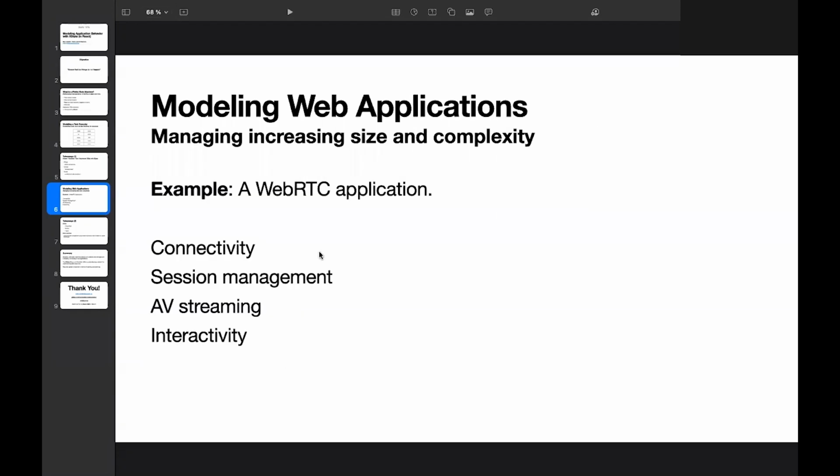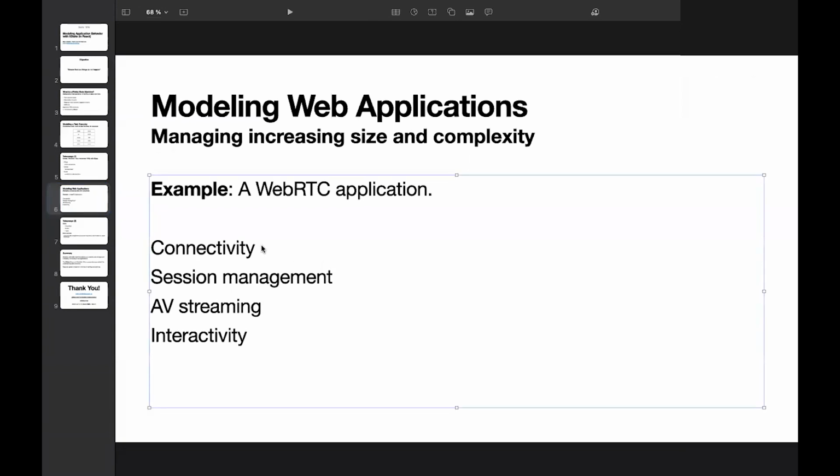I mentioned I was involved in a pretty complex project recently, a WebRTC application, and I wanted to give a short overview of what you might encounter when you're using state machines in a large-scale application. So in this project, we had a lot of things to consider. The project itself had to deal with web clients trying to interact in various ways with users of augmented reality devices. You would have a user with an AR device, a phone or glasses, interacting with a number of web clients.